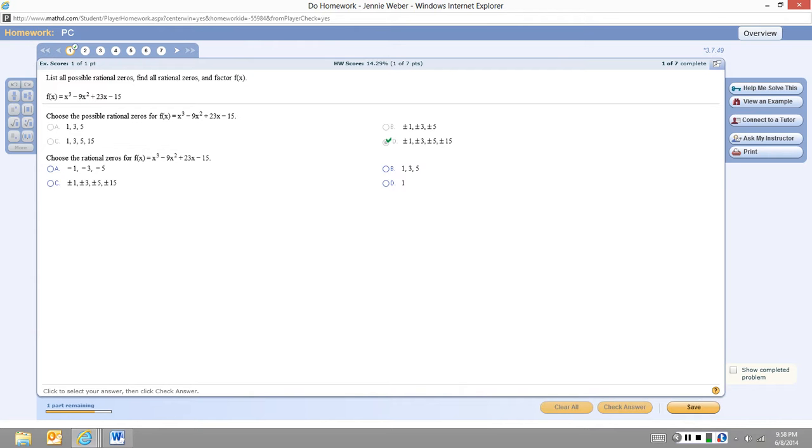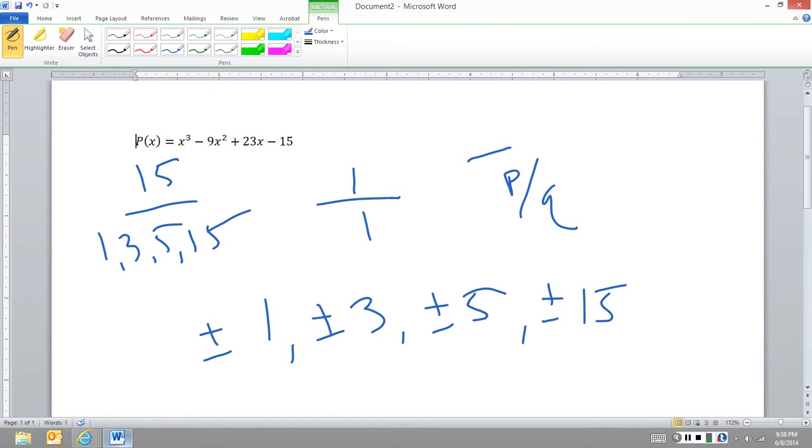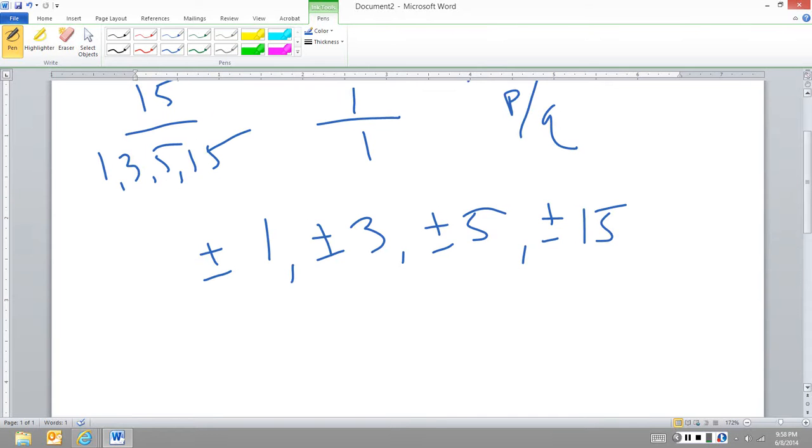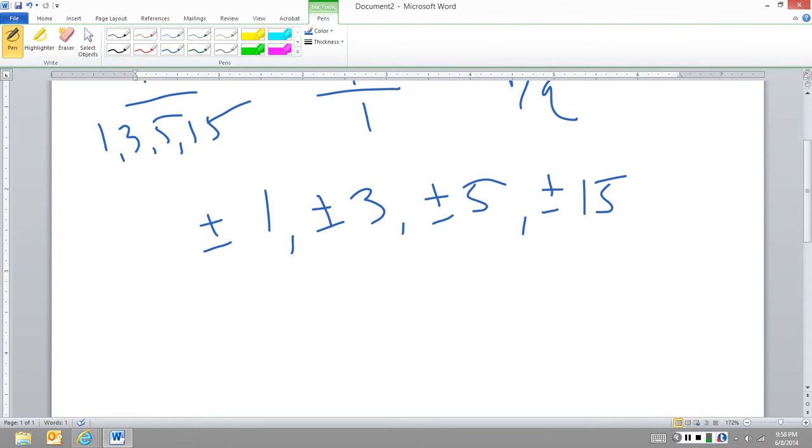So these are all our options for the rational zeros, and they're always the positive or negative version of them. Now to find the rational zeros, we're just going to check all of these. And we know that we should have at most 3, because we have a third order. You could have less if you have a double, but you're never going to have more than 3. So I'm going to use synthetic division and start checking, for instance 1 and negative 1.